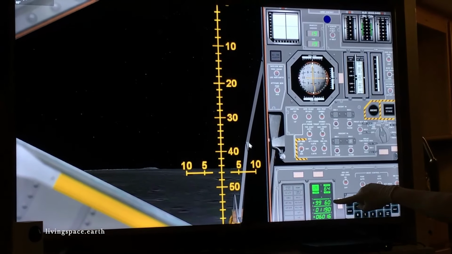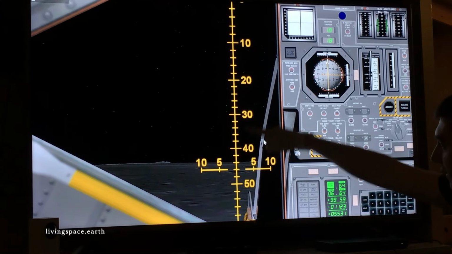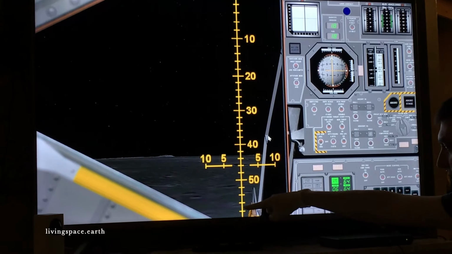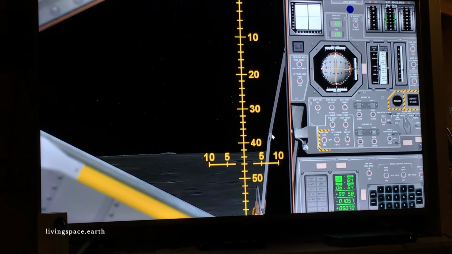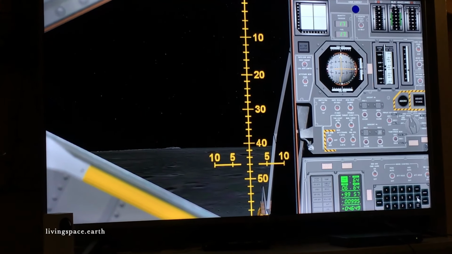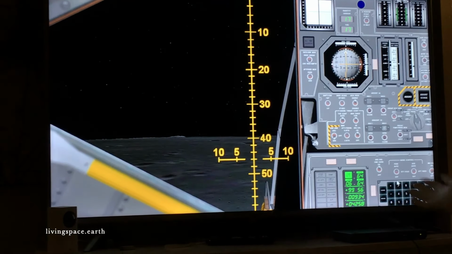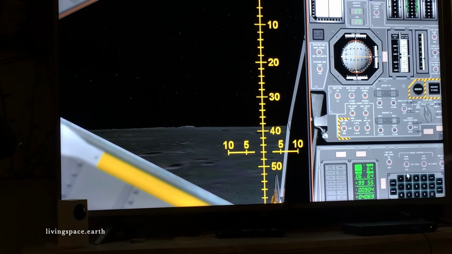So this angle here displayed on the DSKY, 60 degrees. If you look on this scale, the landing point designator, this shows us where we're heading based on this angle. So I can hit proceed here to allow redesignations. And now if I push my joystick forward or to the left or right, I can change where the AGC is trying to put us.